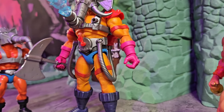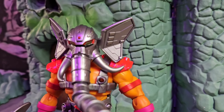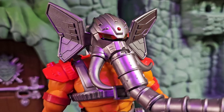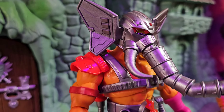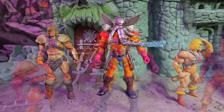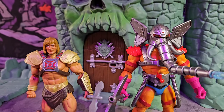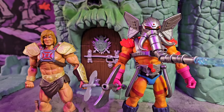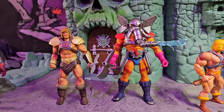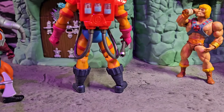You can see that little baby Snout Spout looking up at him — I'm gonna have to do something about that in a minute. That face looks so good, the big robotic ears — he's got a menacing look. Right here next to E-Man you can see just how much bigger he is compared to him; it's all in the head. God, I hate that face on that butterface E-Man, but that's the height comparison.